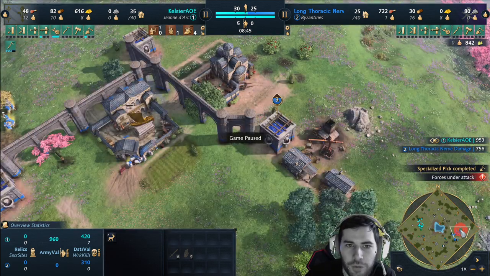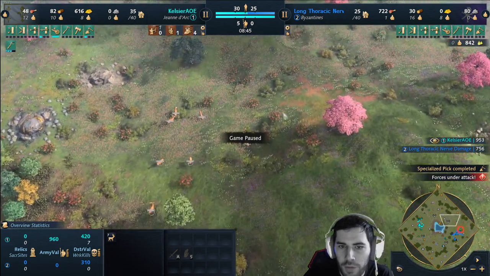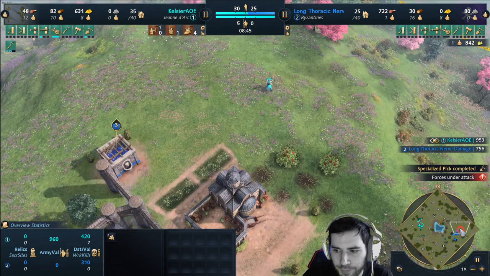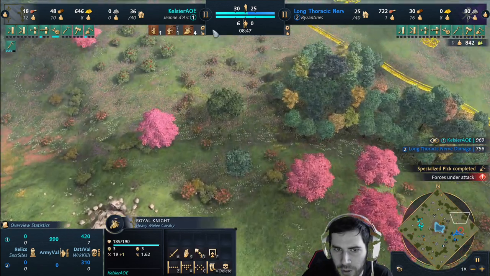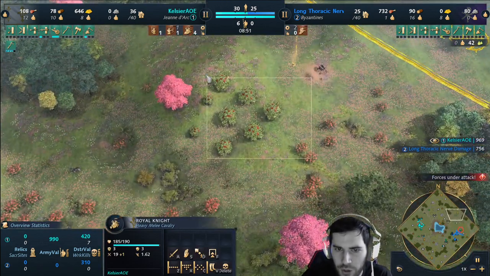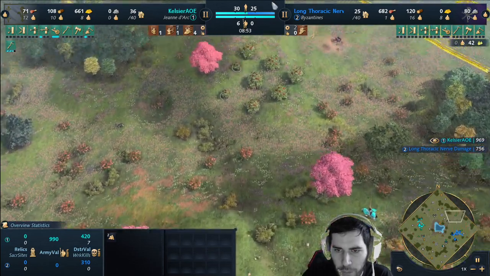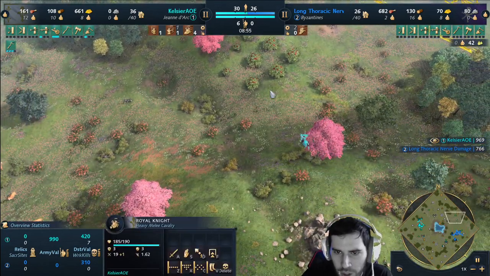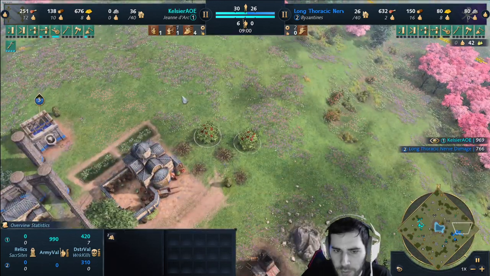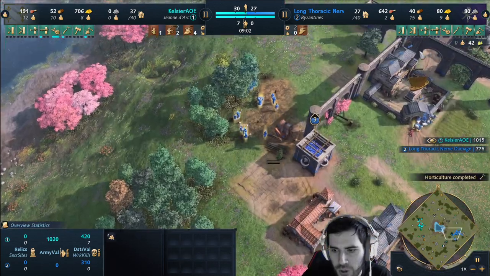Now, unfortunately for our Byzantine friend, all of his food sources are very exposed and forward. So we're just gonna continuously check them. I'll have this knight go out this way right now and just check. Even though it's probably too early for him to have gone out here, just check real quick. And yeah, he's not here. He's not here. So then we can go back to pressure this and just check that every once in a while.